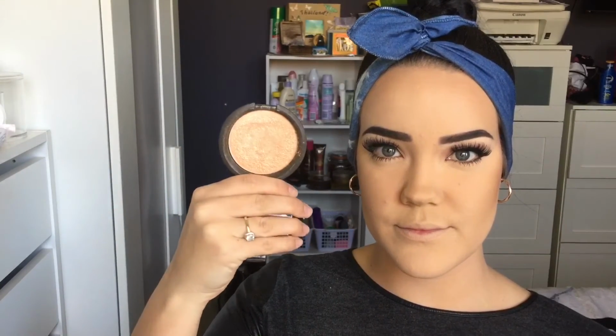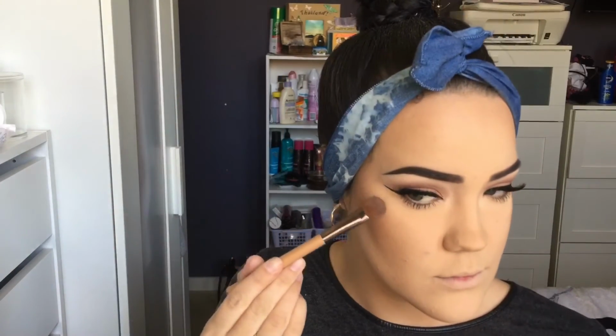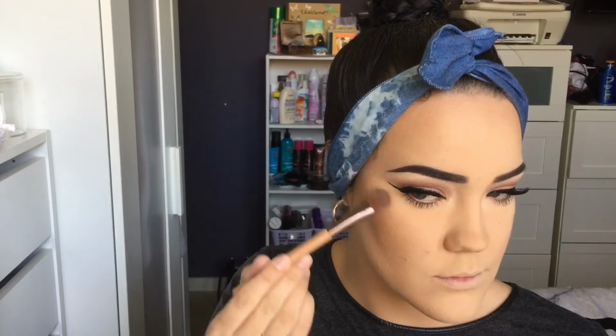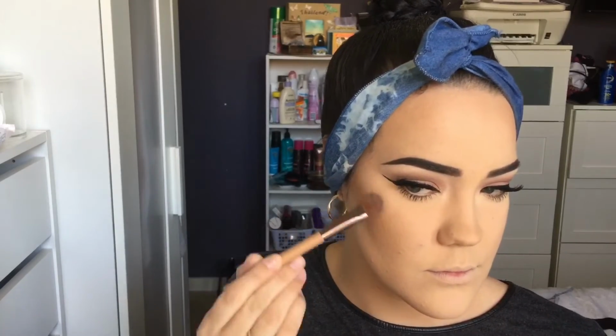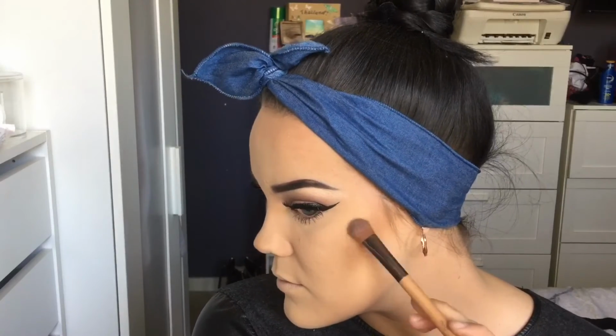Now for highlighter, I do go a little bit obsessive. I am using 3. The first one I'm taking here is by Becca Cosmetics. It's a Champagne Pop color in collaboration with Jaclyn Hill here on YouTube. And I'm just applying this to the highest points of my face. So places like my nose, my cheekbones, on my cupid's bow, and just above my eyebrows, anywhere where the light is going to hit my face.